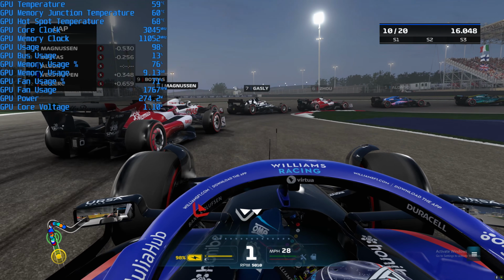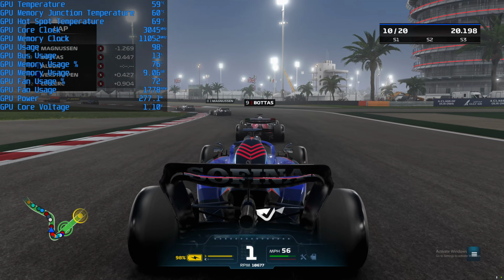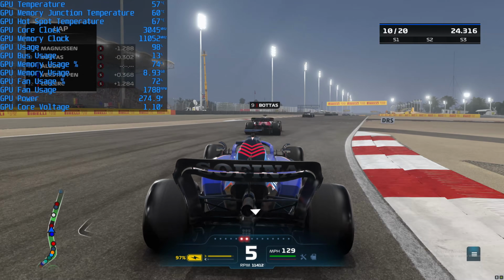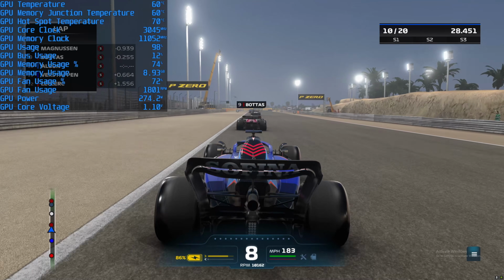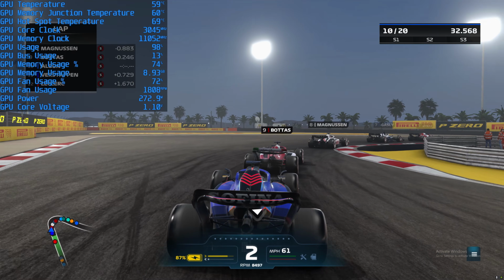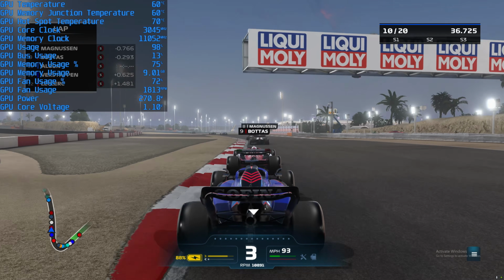Once our overclock was in place and the system was stable, we booted F1 22 back up and ran the same loop test. The GPU temperature now dropped to around 58 degrees, while the memory junction peaked at 62 degrees, which was also a little lower than before the overclock. The hotspot temperature also decreased, now sitting around the 70 degree mark, all while using 274 watts. So not much more than at stock.